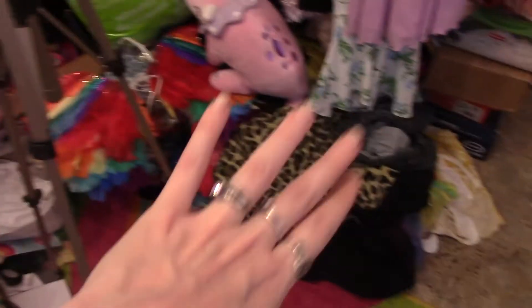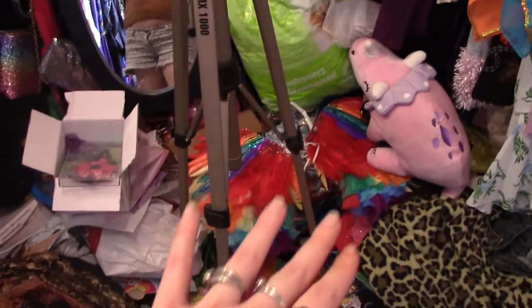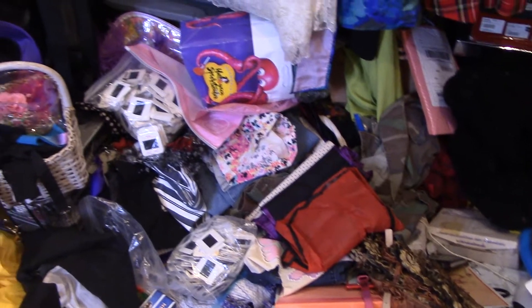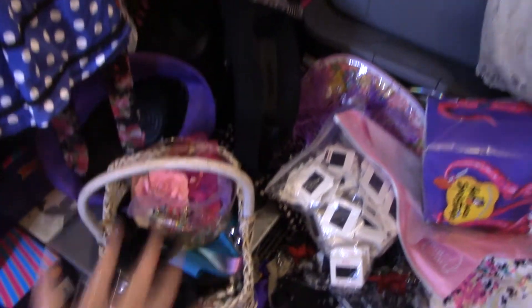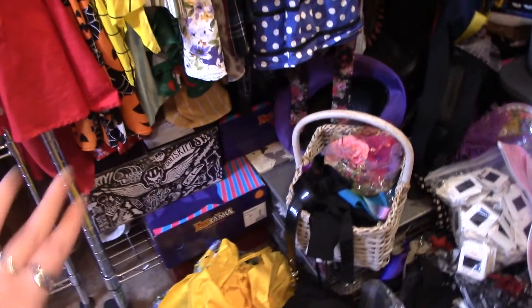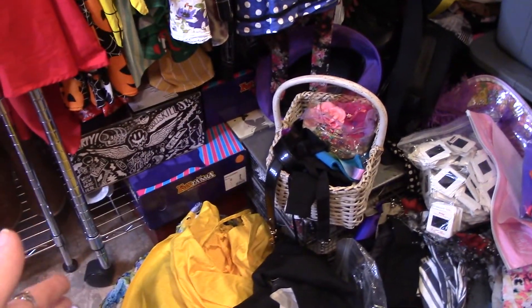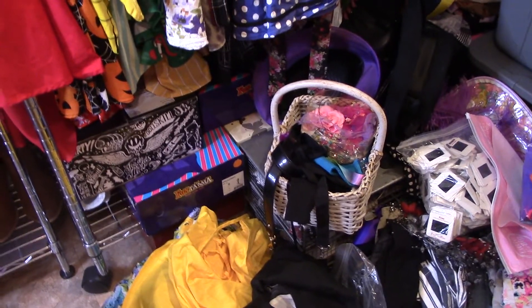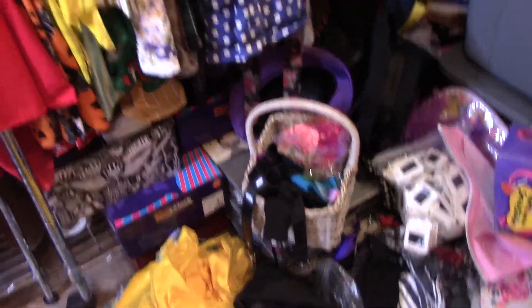And then we have this pile — these are sewing projects and things I want to hang on the new sound wall. I'm so dirty. Craft stuff. Because my sewing machine will be in the other room and my computer will be in here, there's a lot of swapping to do. I need to find a place for my hats and accessories, but now I can actually access the boots behind that. I had a stool with my laptop on it, but now that my computer tower is going to be in here, I have to figure out where I put my laptop.